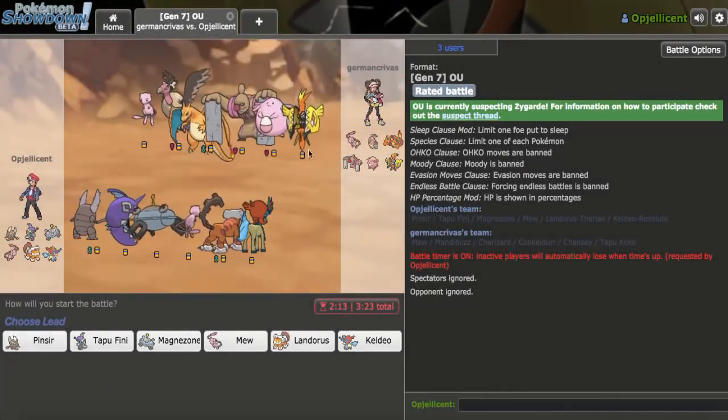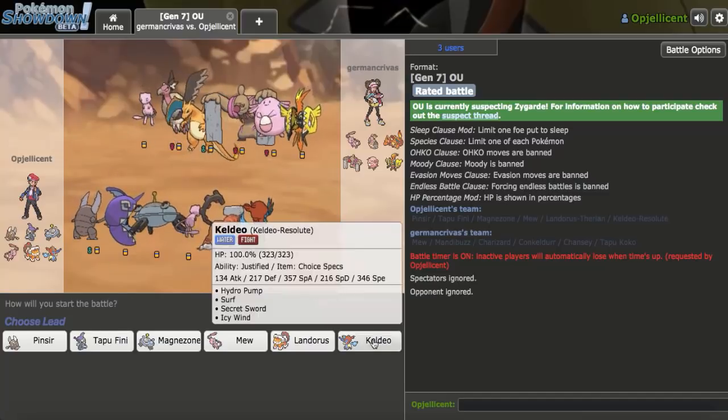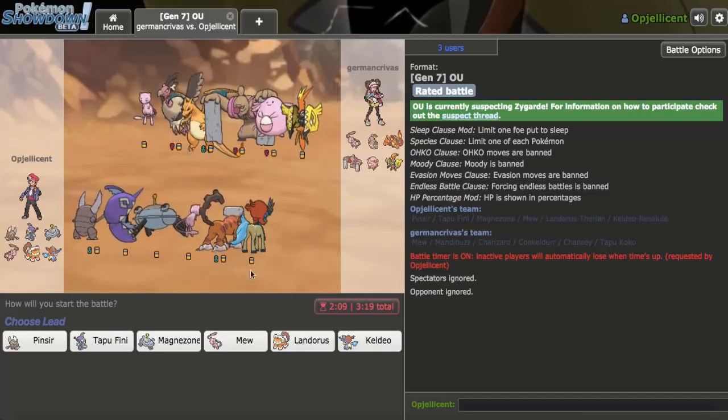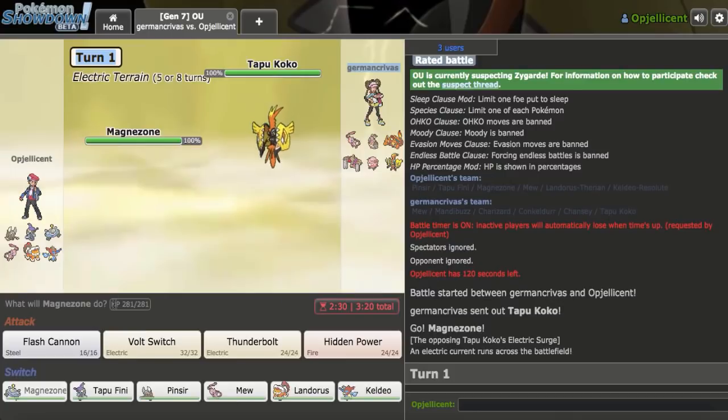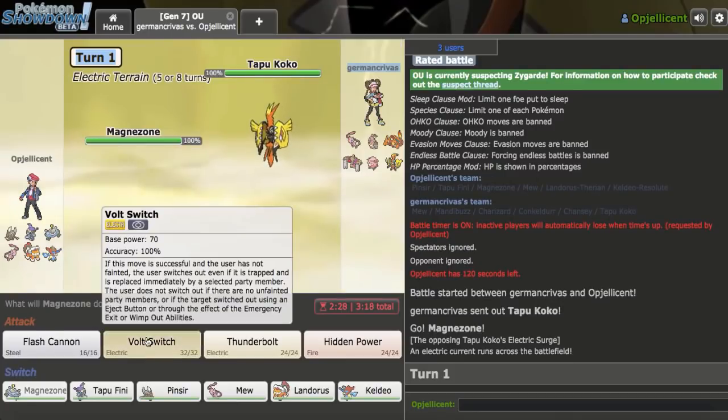My opponent just has a very cool squad. Very weak to Fini plus Keldeo, though. My two water types here are just going to have a ton of fun. But I'm thinking as a lead, probably Coco or Chansey would be the lead. I'll lead off here with this. Yeah, Coco leads. I can go for a free Volt Switch.